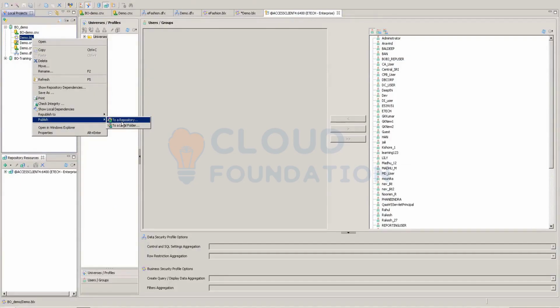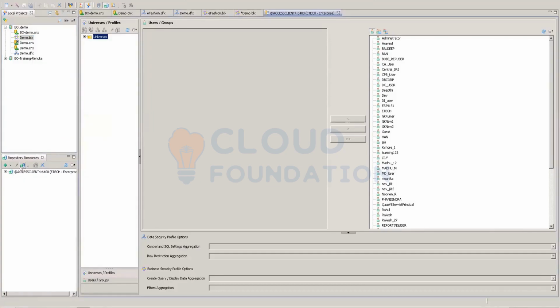They can use that universe for their reporting purposes. Even though you have created it, if you publish it to a repository, it is accessible by everyone who has the level of access. They can go ahead and create reports on top of that. That is about publishing. I think we have covered every option in the information design tool.